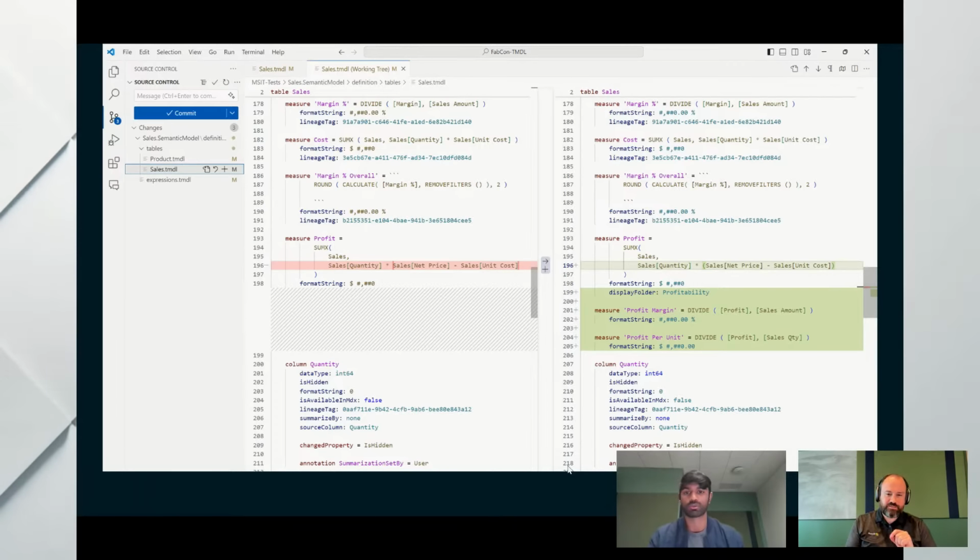And this view you get right here, showing you the diffs between what it looked like before and what it looked like after you made the changes, is going to be great to help you understand what's going on in the files. What exactly are you pushing? What changes have been made? I love this feature here.